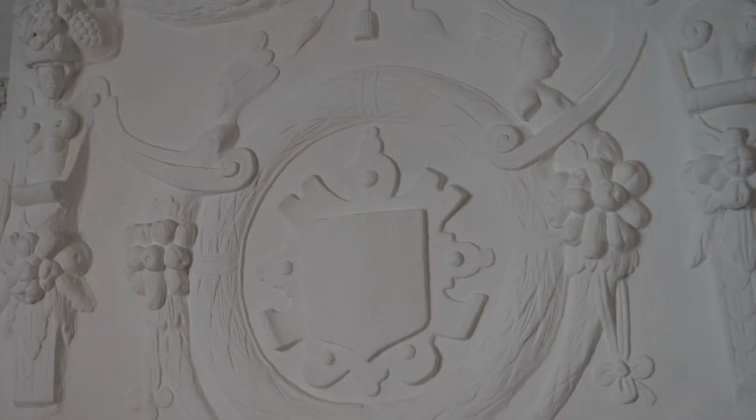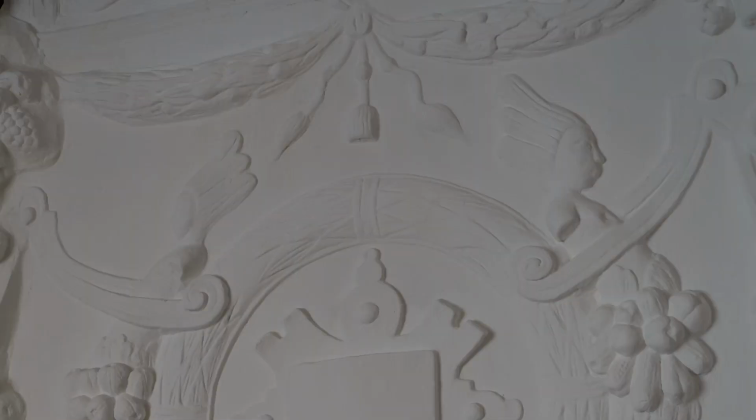And also on the chimney breast, there's a really fantastic frieze, which has a section for a coat of arms, which sadly is gone, but possibly would have been painted on there. And then to either side of that, we've got some amazing characters. They look like ladies from the Americas possibly, or from the Indies. And it just shows, I think, that the people who lived there were quite high status people. And that's really why the building is Grade 2 star listed.